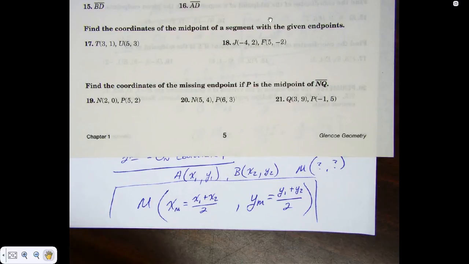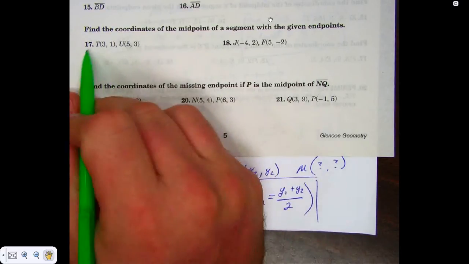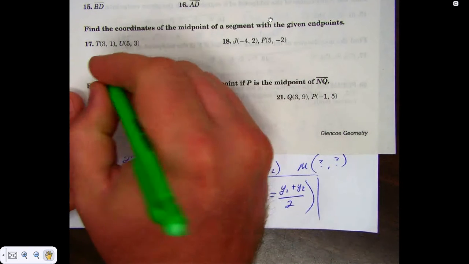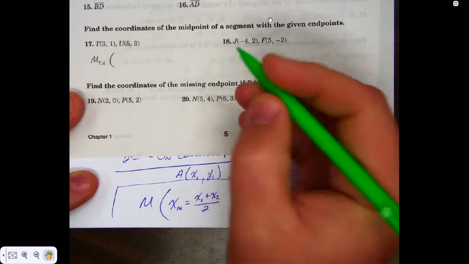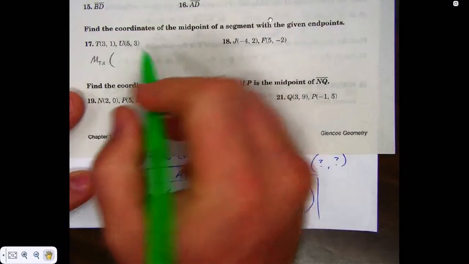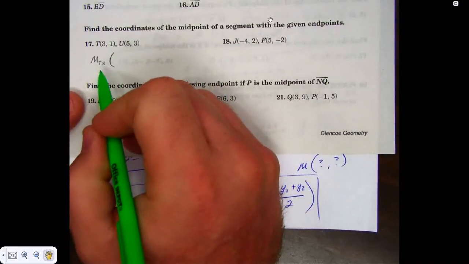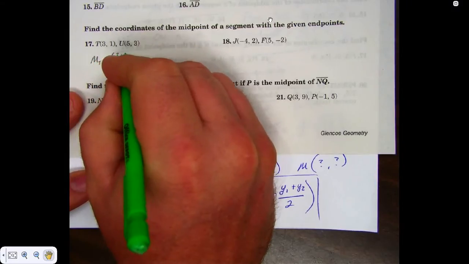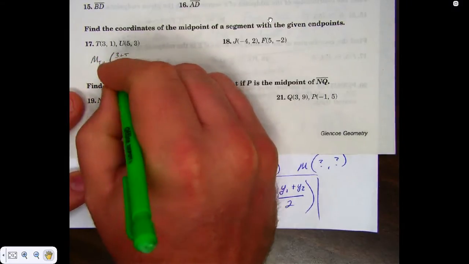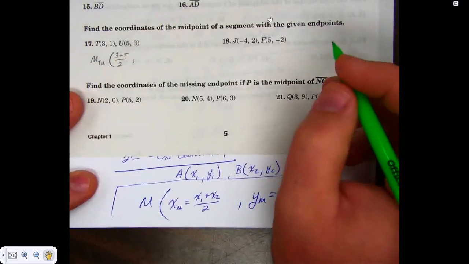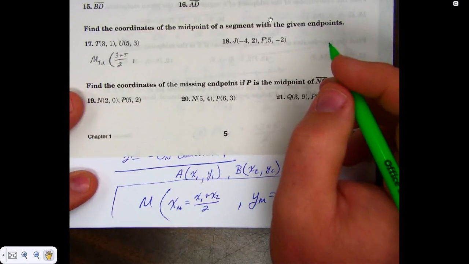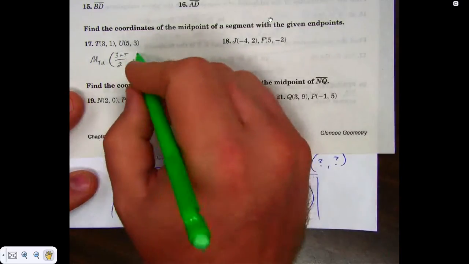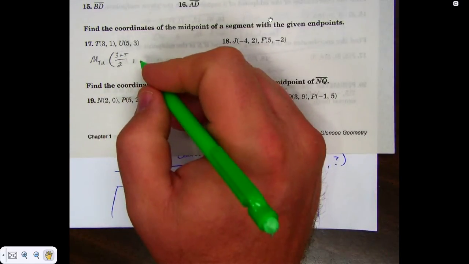Okay. So, here are the two endpoints. They want me to find the coordinates of the midpoint between T and U. So, it's two separate equations really. What are my two x's here? So I add my x's. So that'd be 3 plus what? And then I divide by what? Whatever that ends up simplifying to be, that's the coordinates of my midpoint, is it not? Over here, to find my y coordinate of my midpoint, what do I do?